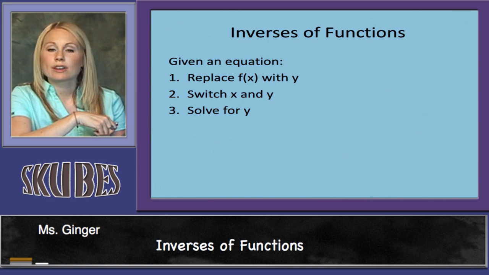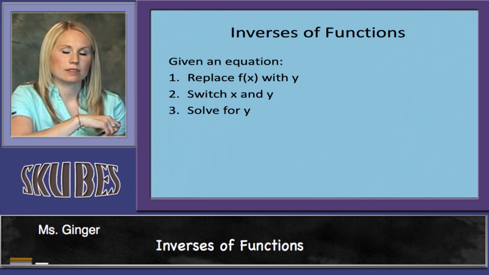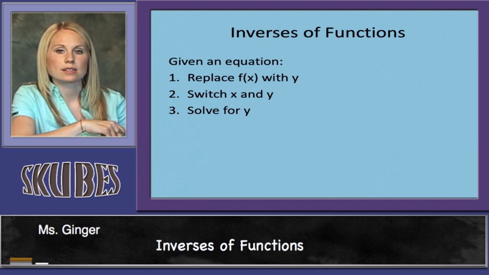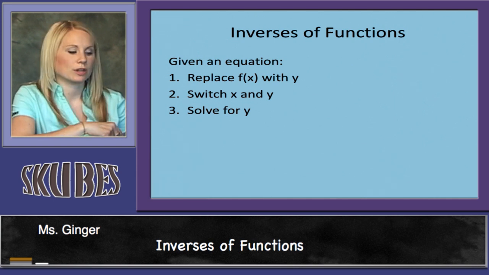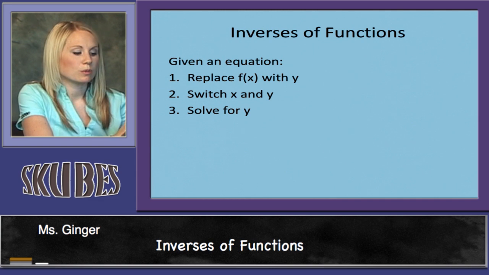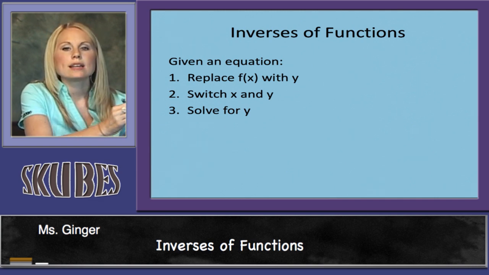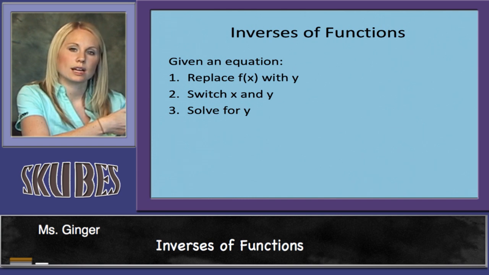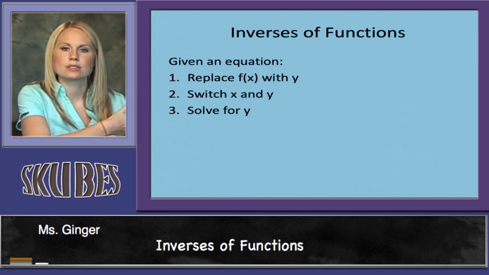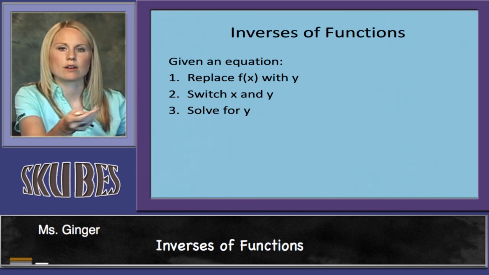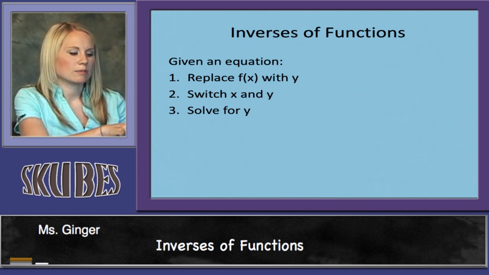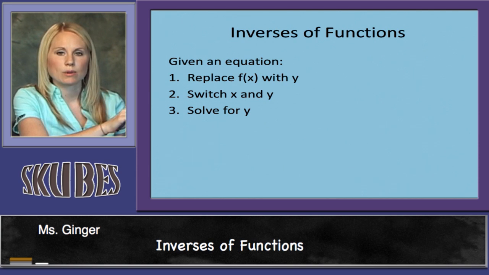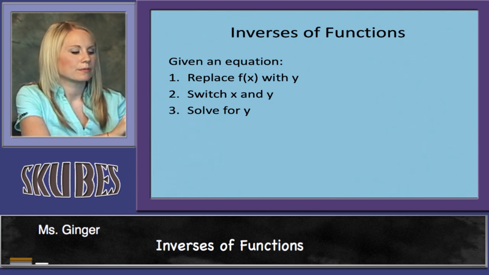Alright, if we are given an equation, this is our second method for finding an inverse, then we can use this 3-step process to find its inverse equation. What we'll do is we will replace f of x with y. Typically the equations have the f of x in the front of the equal sign, and that's just the equation's name, f of x equals, and then they'll have whatever the expression is. So if that is there, we're going to replace it with a y. However, if you already see a y there, that step is not necessary.